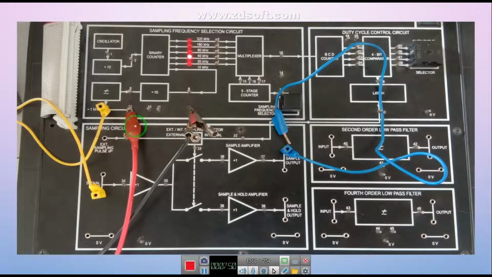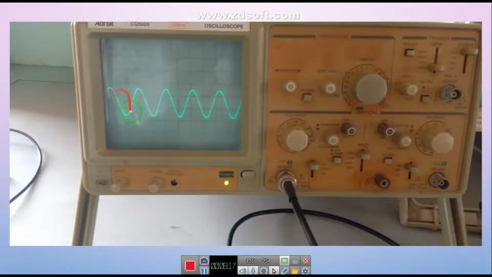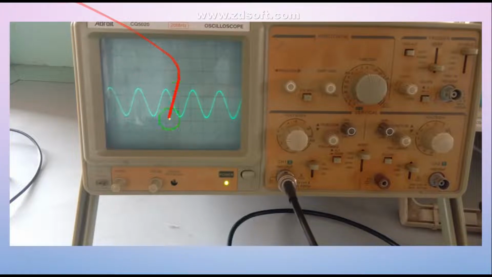Now guys, the first task is to observe this input waveform on your CRO. So we have connected one channel to test point number 12 in order to observe your input signal, and the ground has been applied to this. After this, we have connected this channel 1 to the CRO. When you observe it, this is your input signal, which is 5 volt peak to peak at 1 kilohertz.